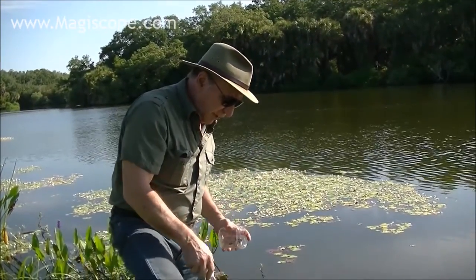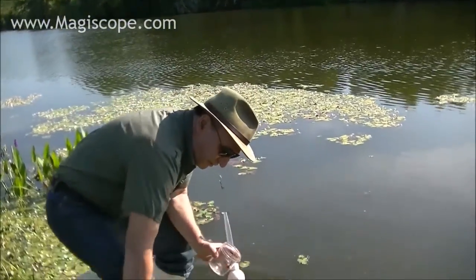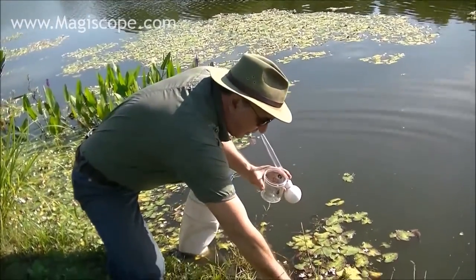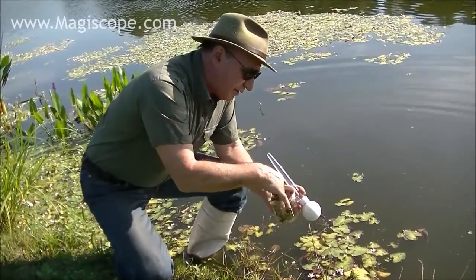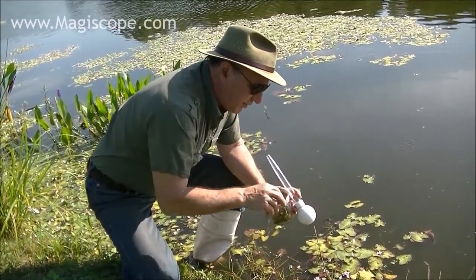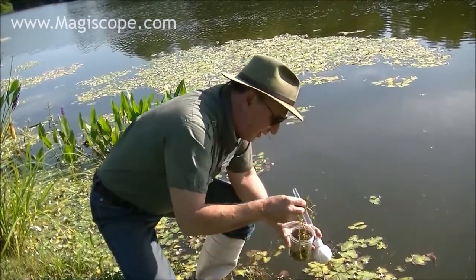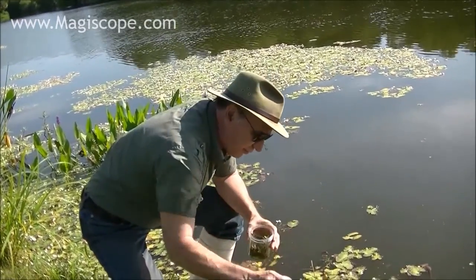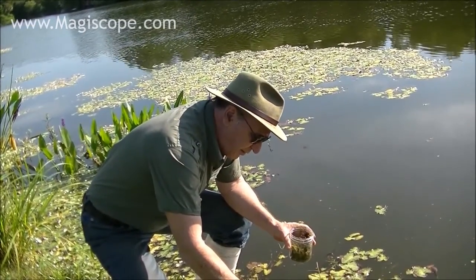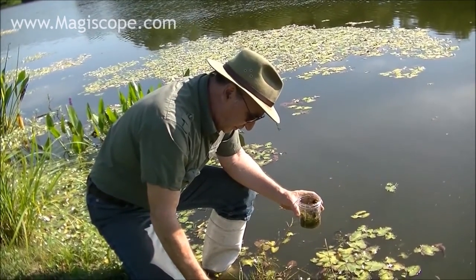I'm going to take a look at what I have here. I don't want the clear water. Be careful when you step off — if you can't see the bottom, you shouldn't go there. I can actually see the bottom here. I'm going to be grabbing some of the seaweed from off the edge. The critters you're dealing with very rarely go into the middle where there's nothing — you'll find them along the edge. Take a little sediment from the bottom and you'll find nematodes and all sorts of things in there.